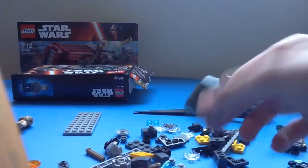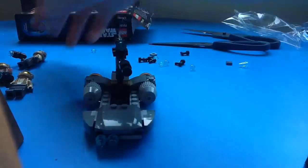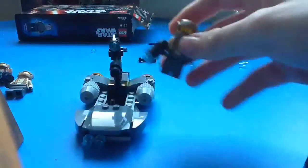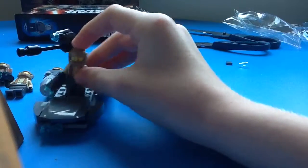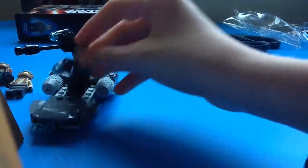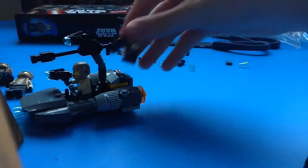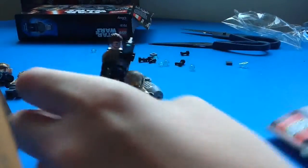I'll just build a tiny bit of this — I don't even build the whole thing. Hello everyone, welcome back. I've finished building this. You can still see the characters — you can pop them on the seat, pop someone up and sit down. He's got a seat and a gun. Someone can stand up. That's it finished.